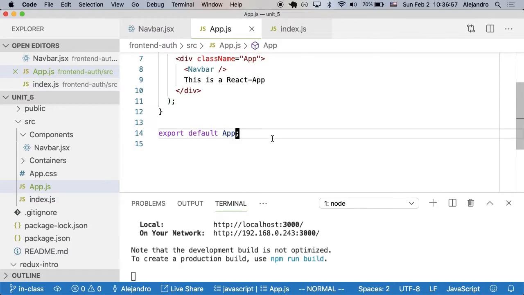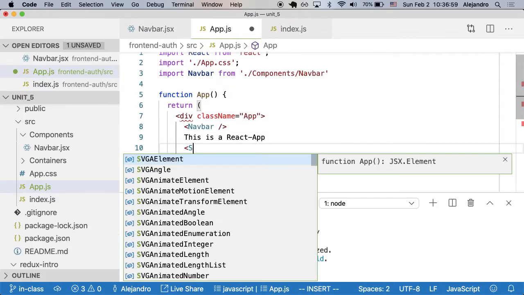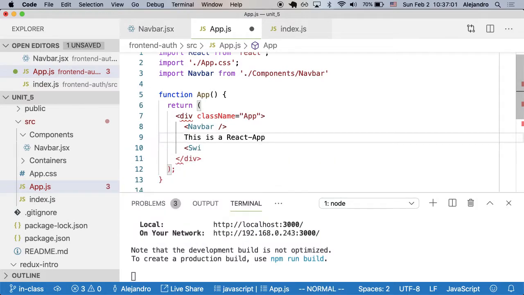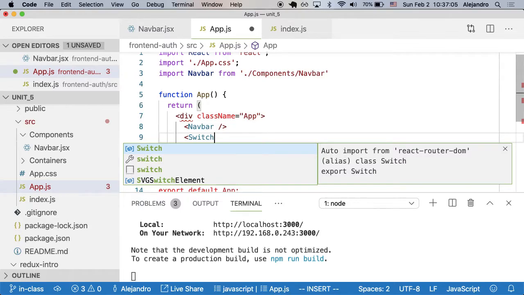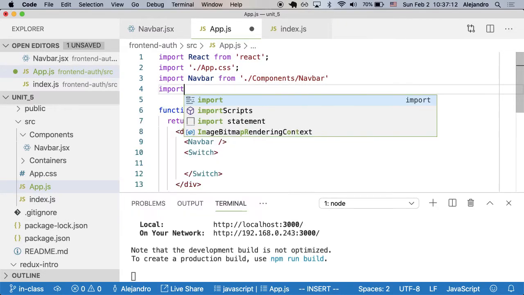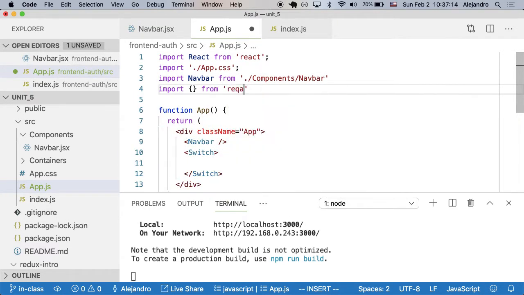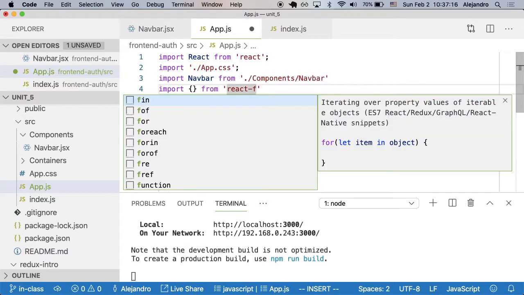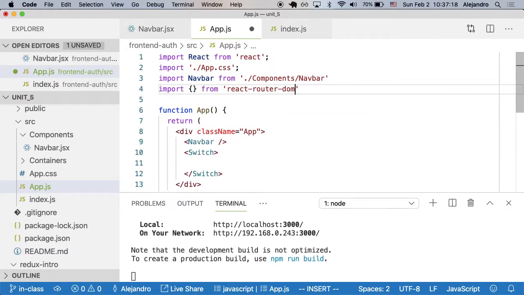So going in app, we're going to return a switch here. I'm going to remove my text. This is a React app, no longer needed. Switch. I think that imported automatically. No. Oh. So let's import it here from React Router DOM.